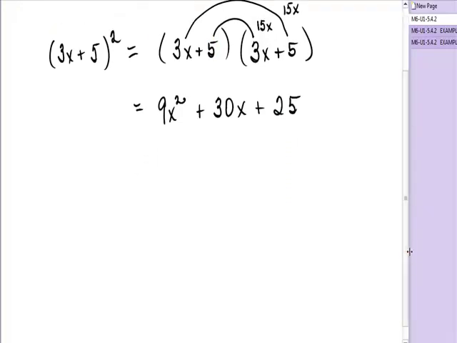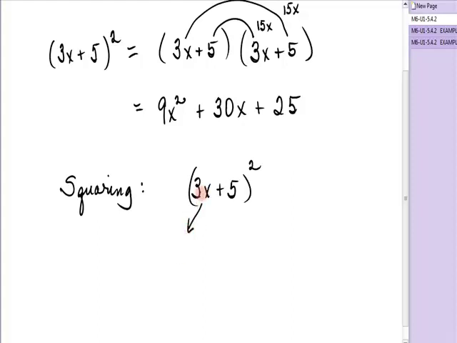So here's my shortcut for squaring a binomial. If I have 3x plus 5 quantity squared, I don't really have to write it twice. I can just remember that the first term in the answer will be 3x times 3x, or 9x squared. Don't forget the square. To get this middle term, which is typically formed by adding the outers and the inners, just multiply the two quantities. That gives you 15x. Then you're going to have to remember that that is both the outer and the inner, so just multiply it by 2.